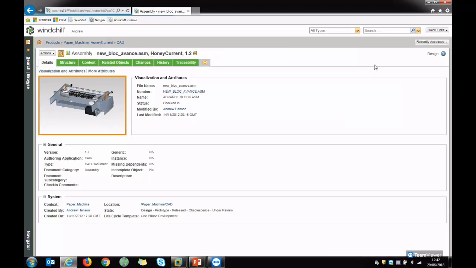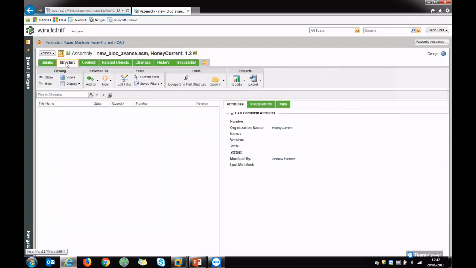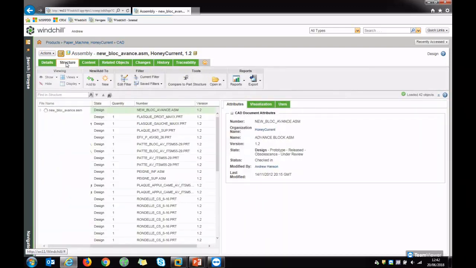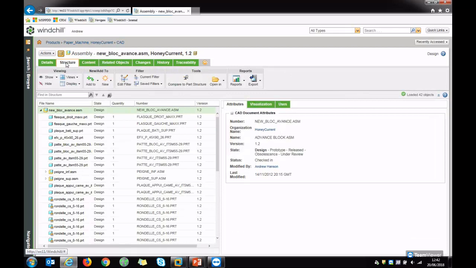So here we can see we're in the familiar Windchill interface that most of you will be using. I'm looking at a very simple CAD assembly. We're in the familiar data environment. So I'm going to take a look at the structure. In my structure, I can see I've got a set of information. I've got singular quantities, I've got numbers and versions. And this is today what a lot of you will be familiar with. Attributes being mapped in and that data there. But what can a bill of materials bring me that's above and beyond this?